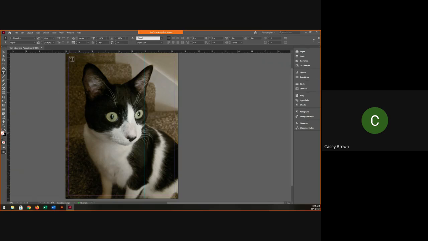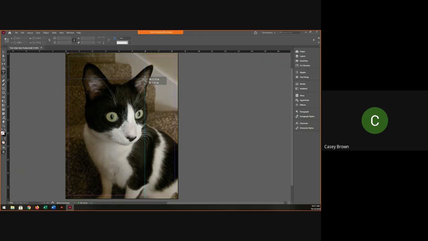So I'm going to click where the top left margins appear. I'm going to click and drag. And notice how when I get close to my guide, it will snap to my guide. That's what guides are for, it helps you align yourself quickly.